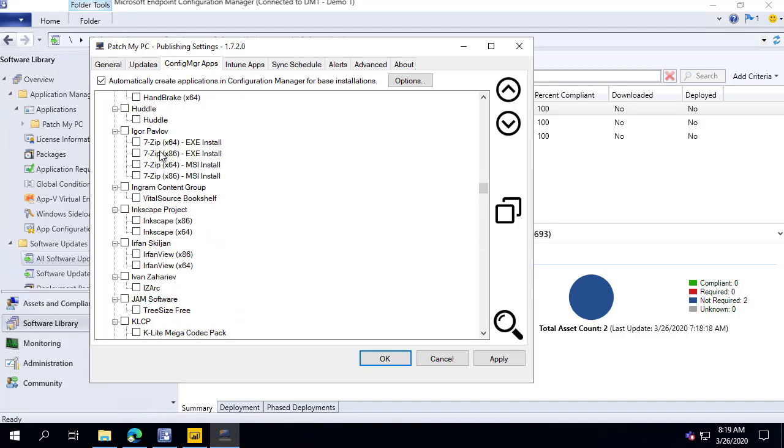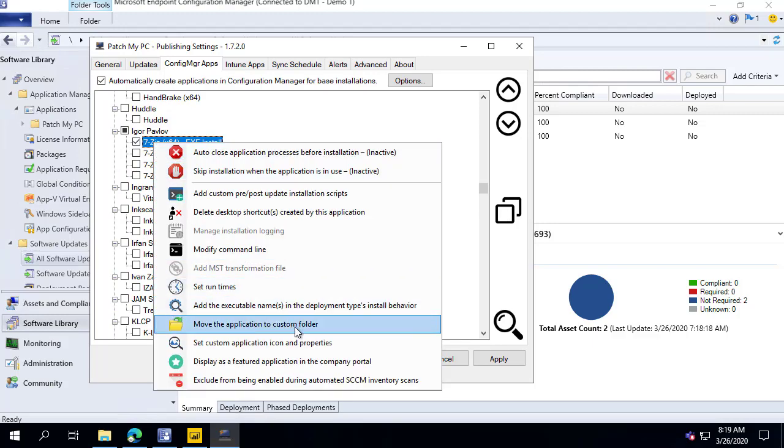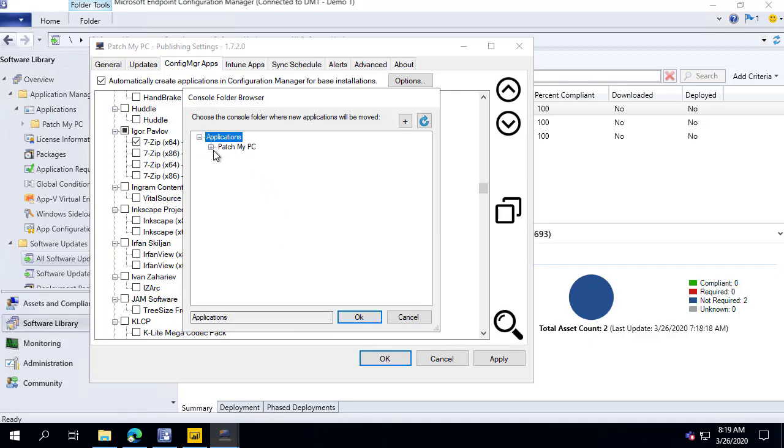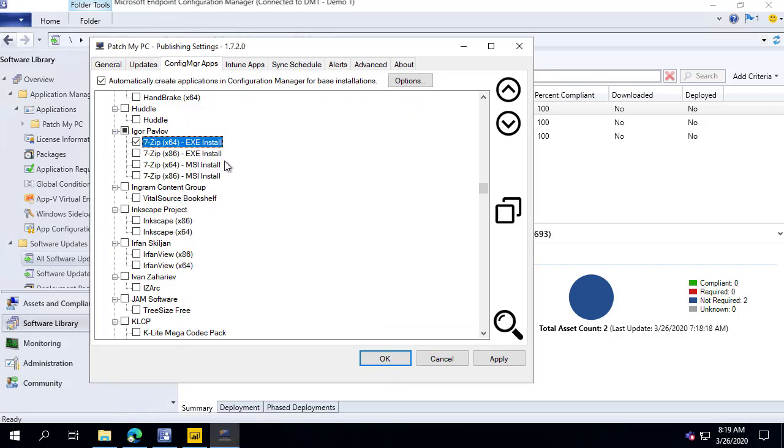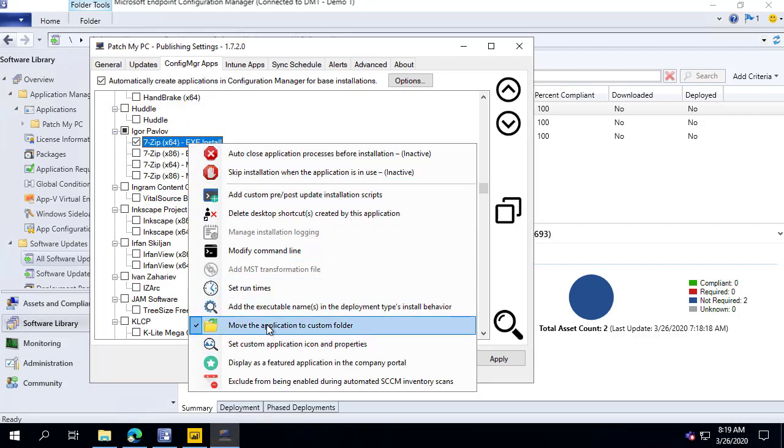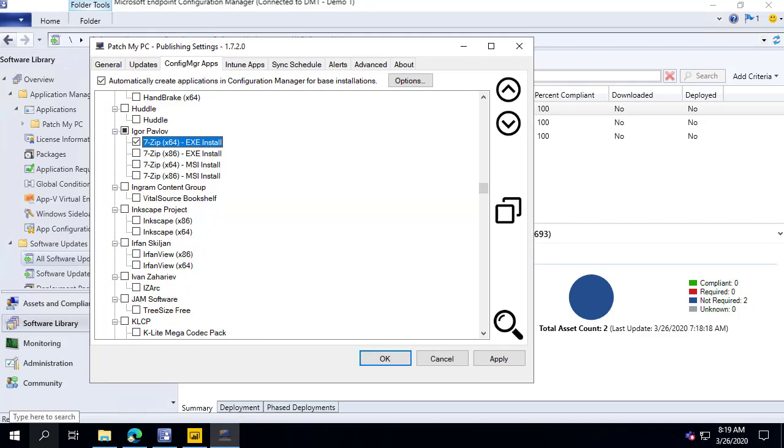Now for our applications, let's also enable 7-zip. When we right-click the product for applications, we can see that we probably have about 5 additional customizations that we can apply for the application. So for example, let's say that we wanted 7-zip to go into its own folder within the console. You can be more specific at the product level where you could have it automatically move, for example. Okay, so that looks good. Let's go ahead and apply those settings.